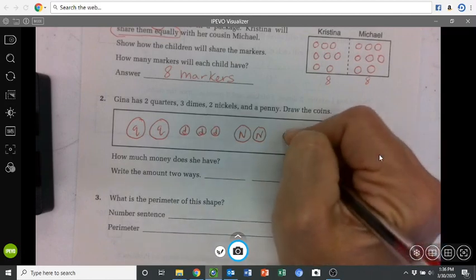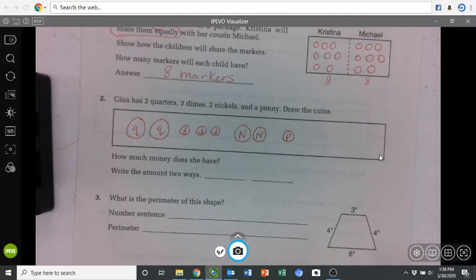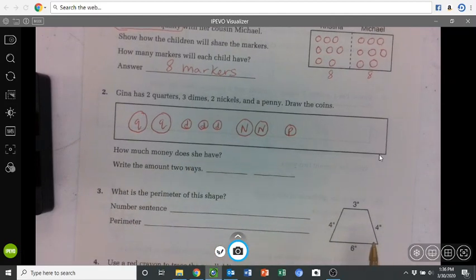And a penny. How much money does she have? We're going to count. Remember how we count. This is from our lesson yesterday that we focused on. We're going to count our quarters by 25s, our dimes by 10s, our nickels by 5s, and our pennies by 1. And I just know that you were answering that with me as you were working along at home.